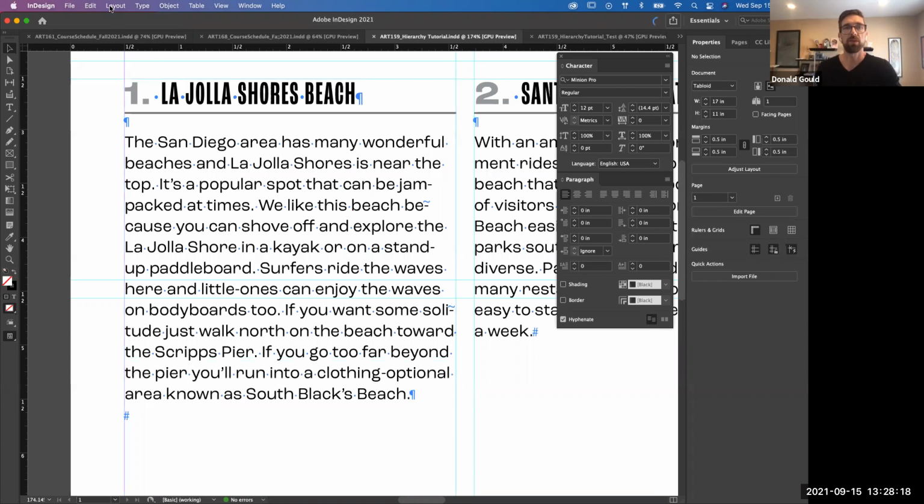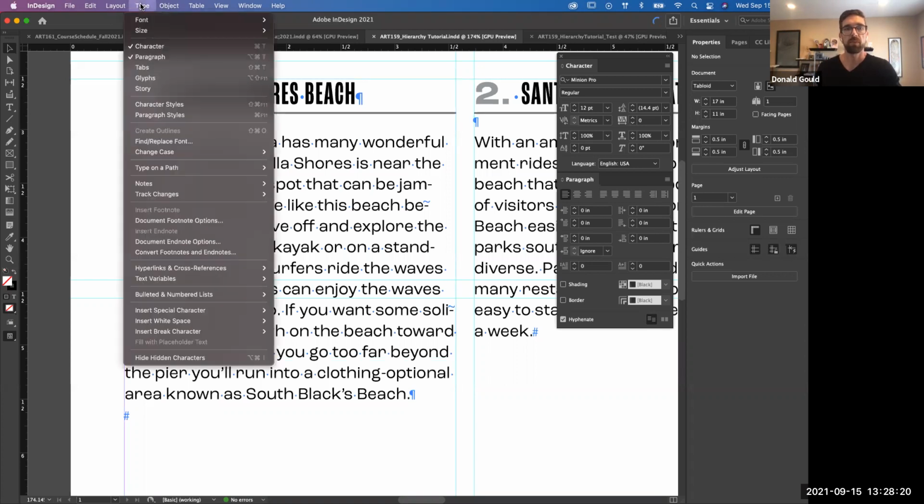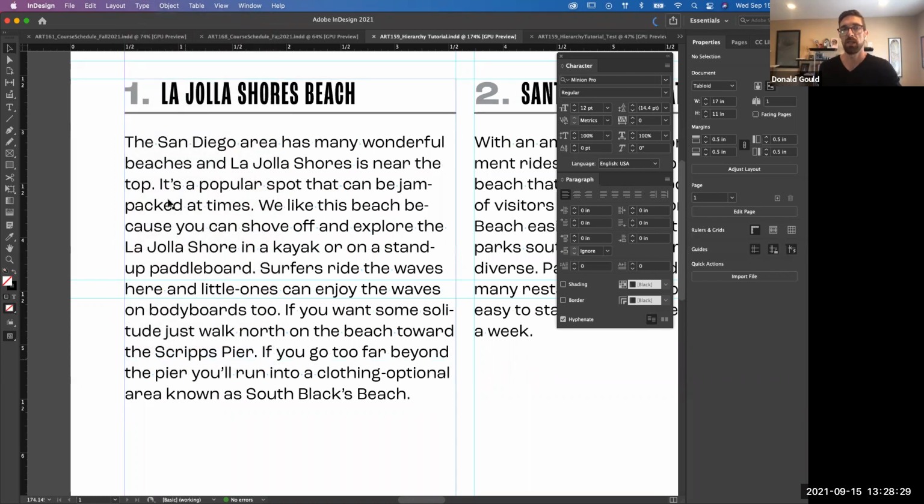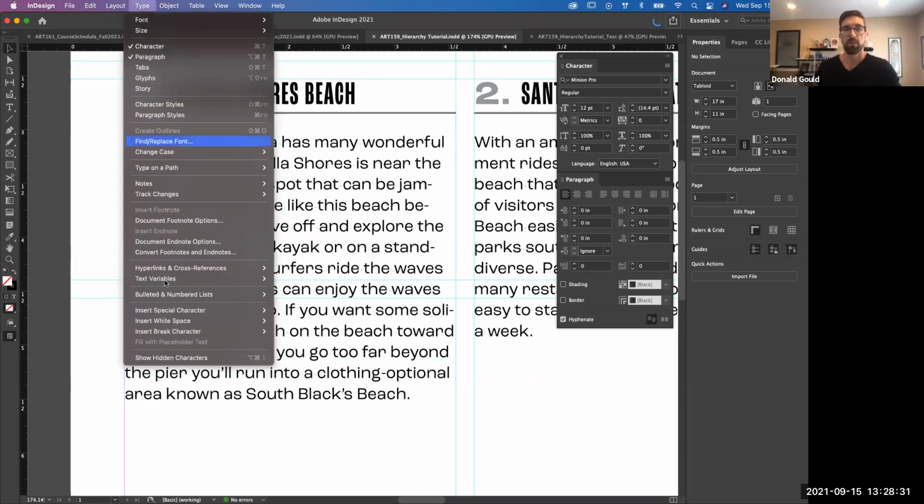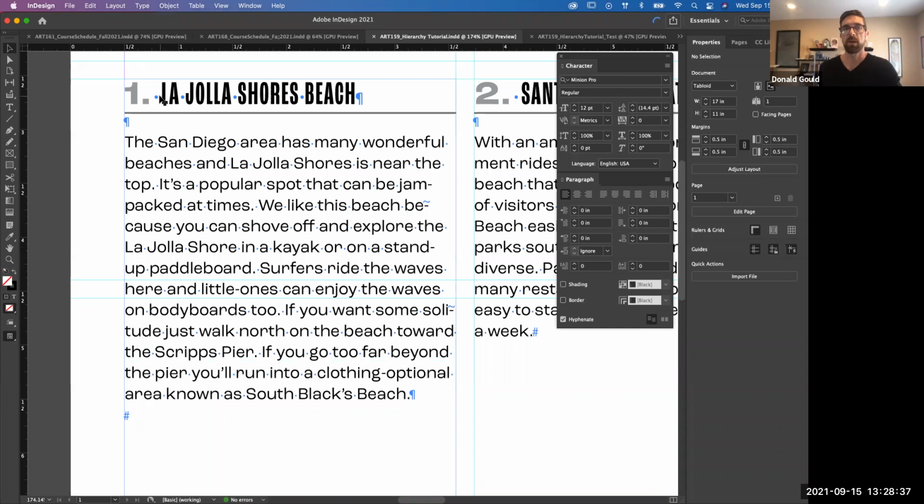So in order to make those visible, you want to come up to your type option here at the top, and you want to go to show hidden characters. You'll notice if I click hide, those go away, but I want to show my hidden characters under my type window there. And again, when I do that, these pop up here. And these are different icons to let me know what sort of structure I have going on.